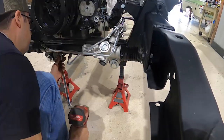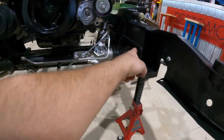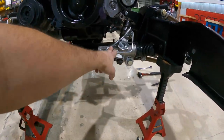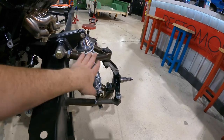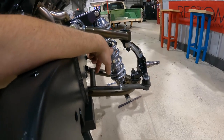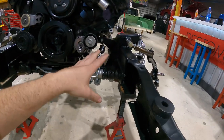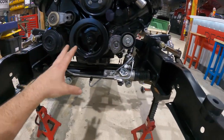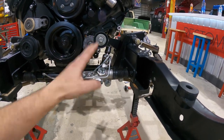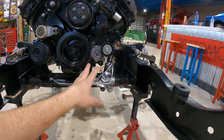The F100 originally came with a cantilever setup — an arm coming from each frame rail scissoring across to the opposite wheel — and what happened was it would bind up the front suspension. With this setup we've got a rack and pinion from a Mustang with dual upper and lower A-arms, which creates really nice suspension travel. The coilover is now positioned at the chassis and at the furthest point near the wheel. This setup is worlds better compared to what they had in the 70s — it'll perform better, corner better, and transition to braking better, because suspension has a lot to do with your braking.